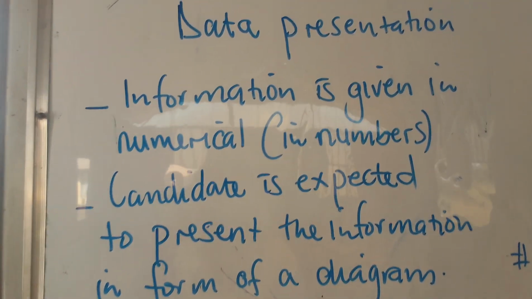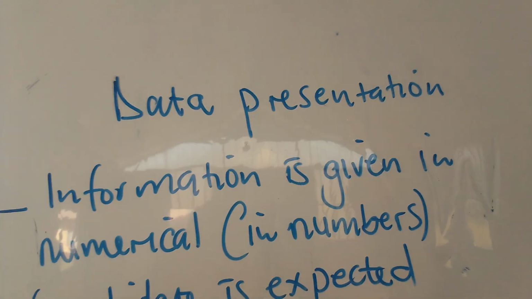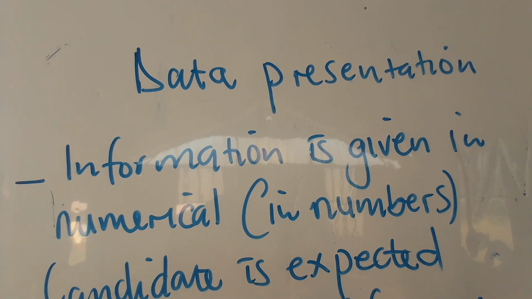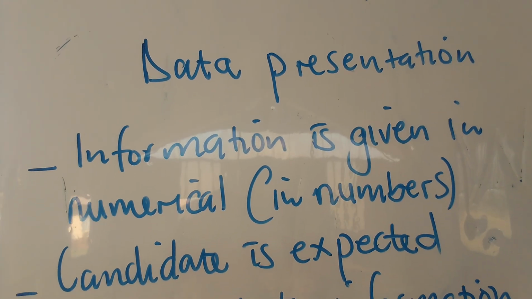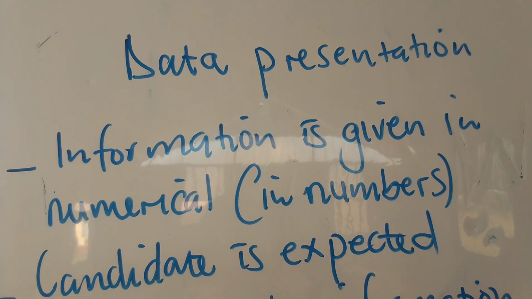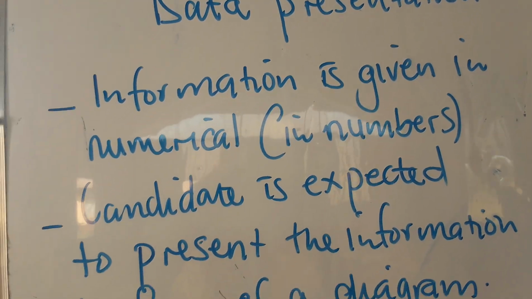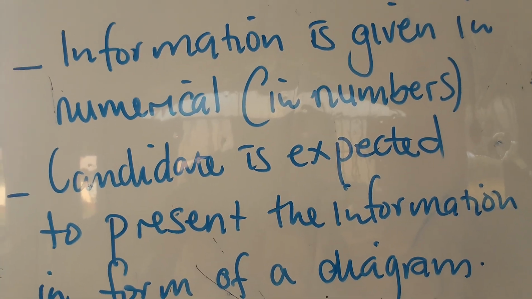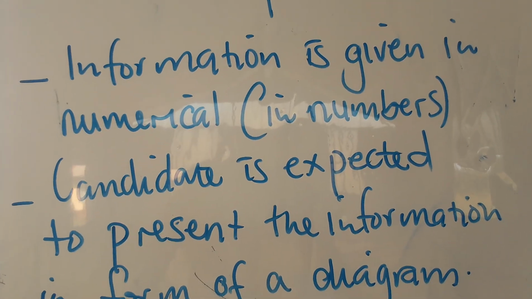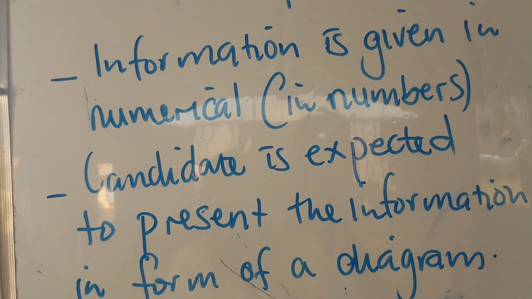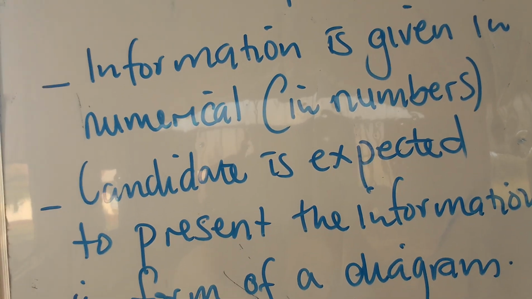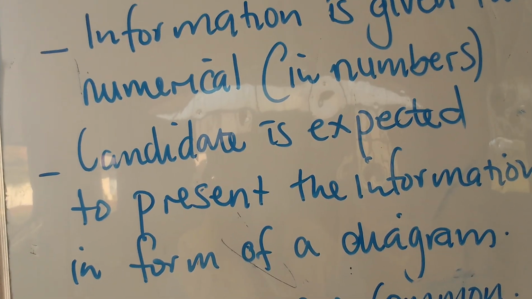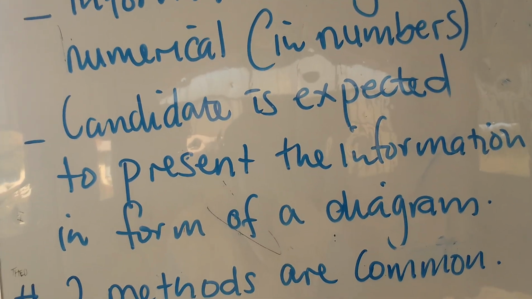Today we are going to start our lesson on data presentation on a diagram. When we are presenting data, information is given in numerical form, which means it is in numbers. So when the data is given in numbers, the candidate is expected to present the information in the form of a diagram.